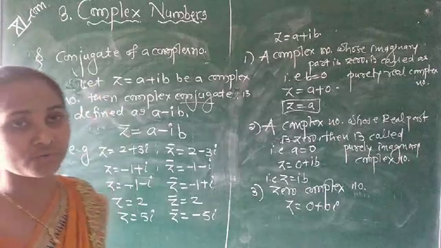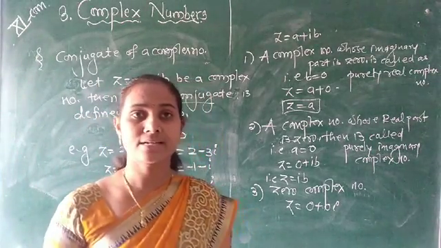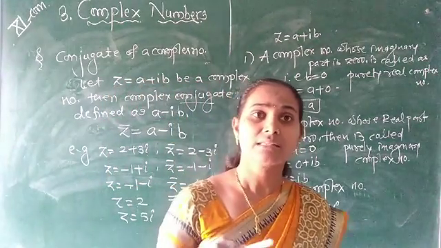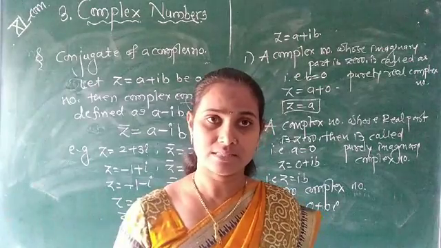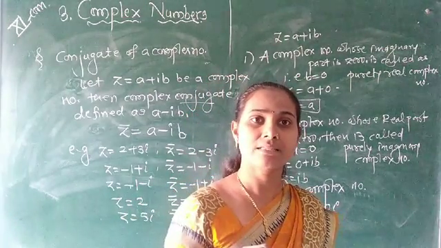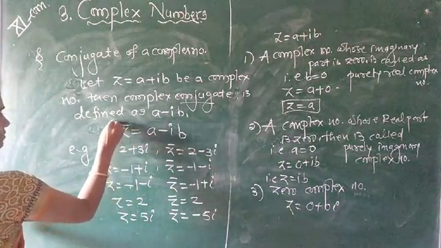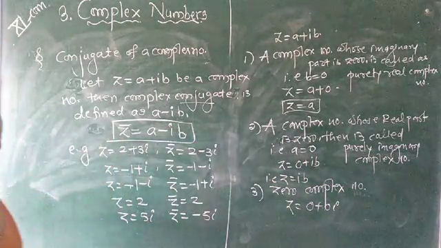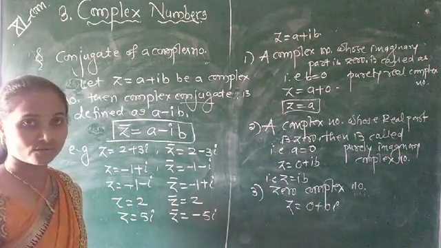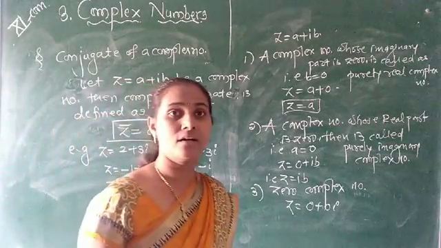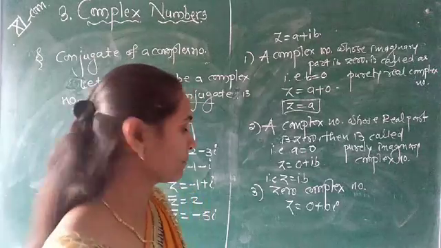Next we define a new concept, that is complex conjugate. What is meant by complex conjugate? Let z is equal to a plus ib be a complex number, then a minus ib is the complex conjugate of the complex number z, and the conjugate is denoted by z bar. This is the notation for complex conjugate. Here we see some examples and their complex conjugates. You should write 5 examples of complex numbers and write their complex conjugates.